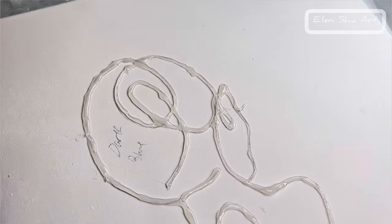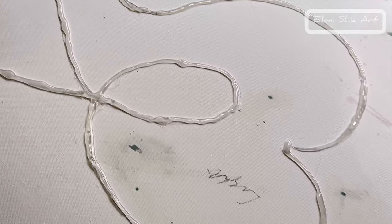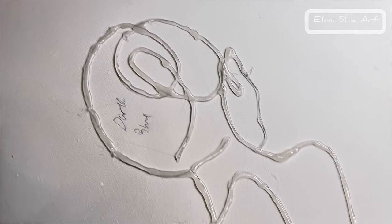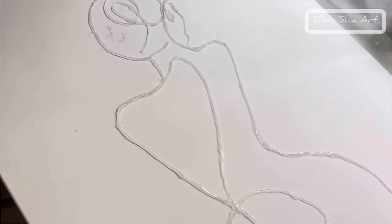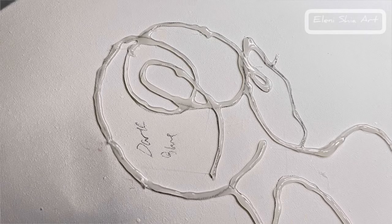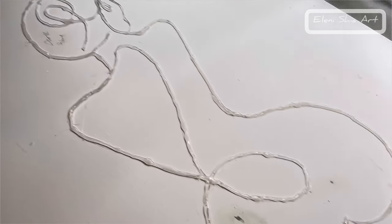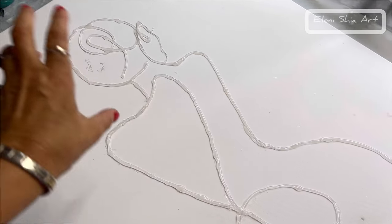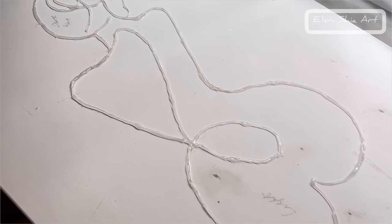Show you what I've done so far. So this is the glue gun and part of it done, and I'm going to go over that with some gold paint, I think. And it looks quite good. It's not perfect, but I think it doesn't matter. Once you put the gold paint on, it's all going to look really lovely. So now the next part is that I'm going to use some different blues, pour it on chaos style, and then use the hairdryer to blow it around.